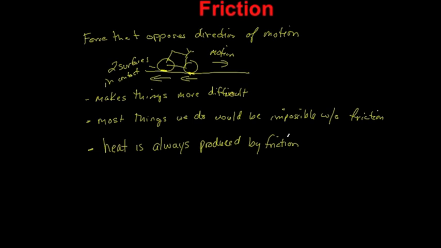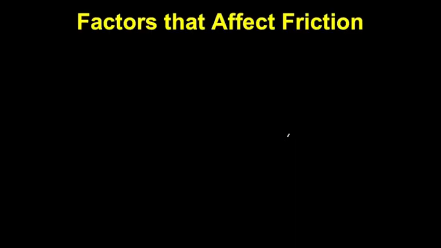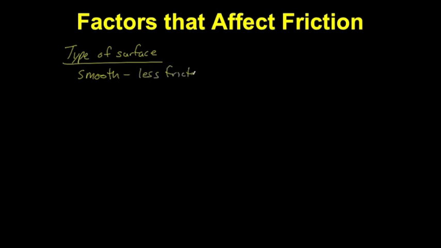Some other factors that affect friction, okay, are the types of surfaces. The type of surface something is on will affect friction. For instance, if something is smooth, a smooth surface will result in less friction, and a rough surface results in more friction. So, for instance, a smooth surface like ice is very slippery. There's not a lot of friction there, which is what makes it slippery. If you're walking on sandpaper or trying to skate across sandpaper, you'd have a much more difficult time because it's very rough and it produces way too much friction. Okay?